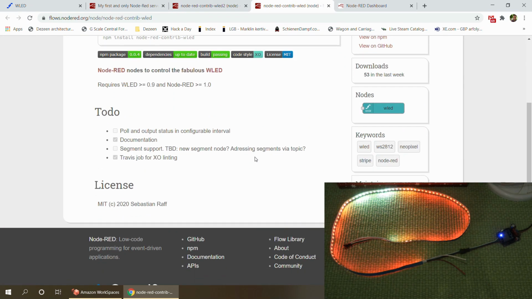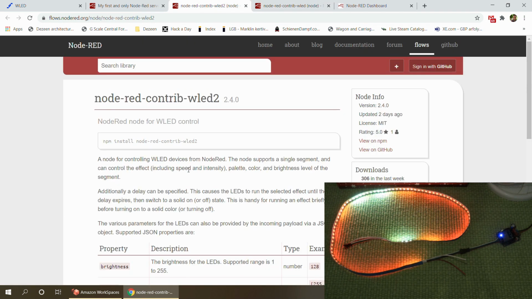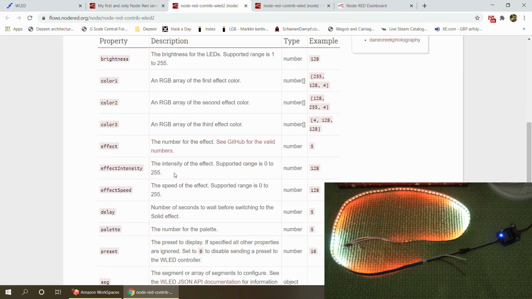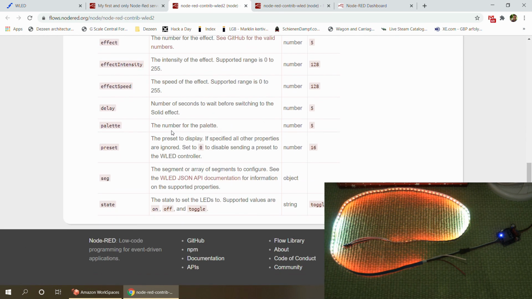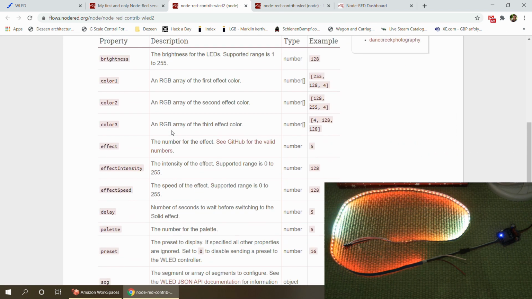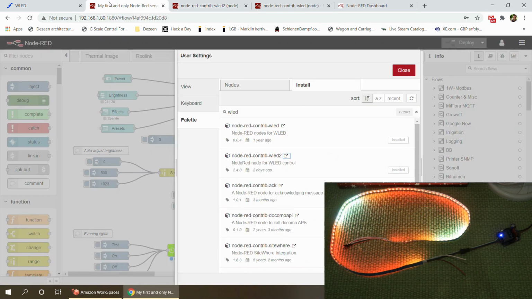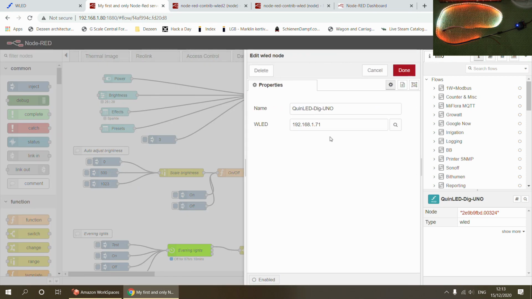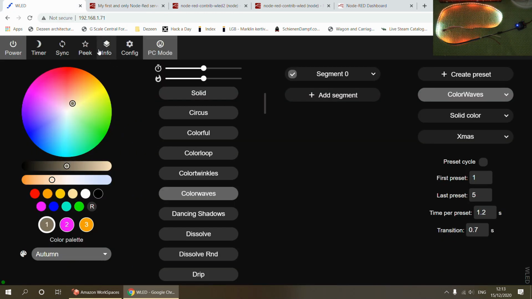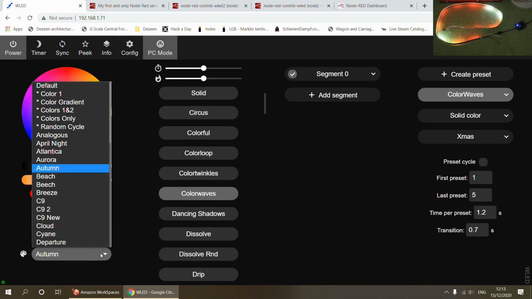Especially for the WLED2, this page is much better documented than the info on the actual flow or the info on the actual node itself. So you can see all the different things that you can control. This one up here is a simple WLED, and as you can see, all you need to do here is give it a name and give it an IP address, and that's the IP address of the WLED. So as you can see, it is running here.